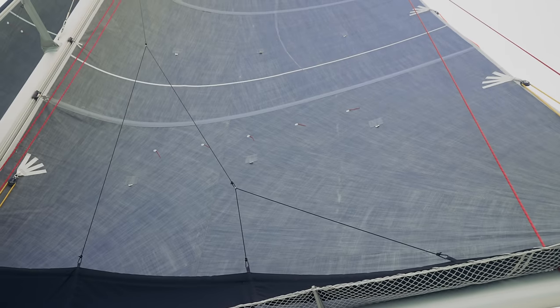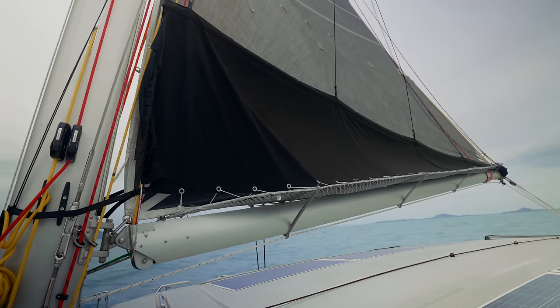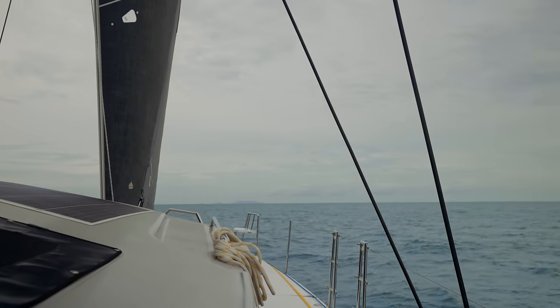We've identified some minor issues with our mainsail again, and we think we know what caused the damage on the delivery trip before we took hold of it. There are just some brackets on the boom that are causing a chafe. We've already informed Seawind of what we believe the problem is. We've been having a play and tinker with our sails, because trimming sails on this boat is quite different to Ruby Rose or monohulls in general — we're completely new to sailing catamarans.